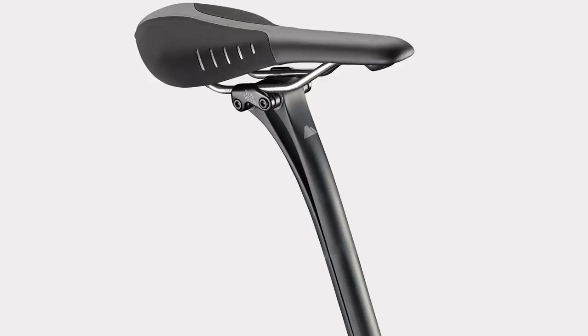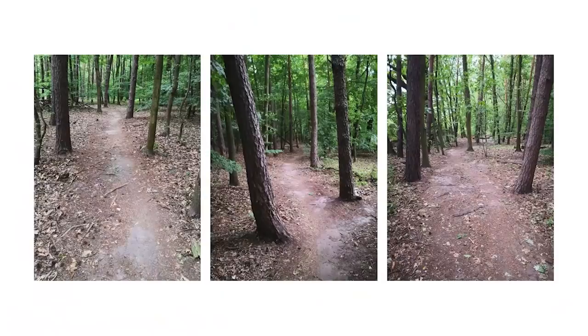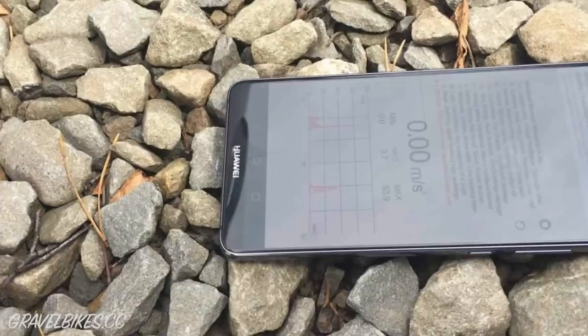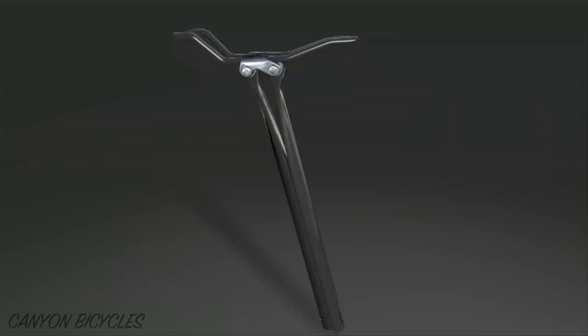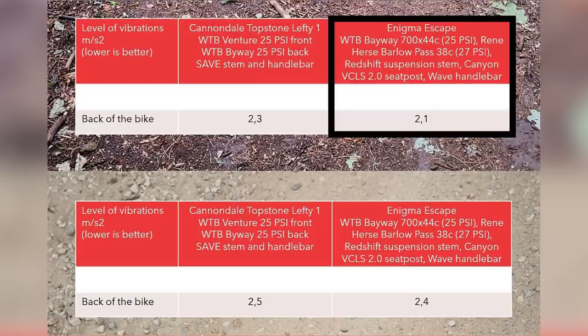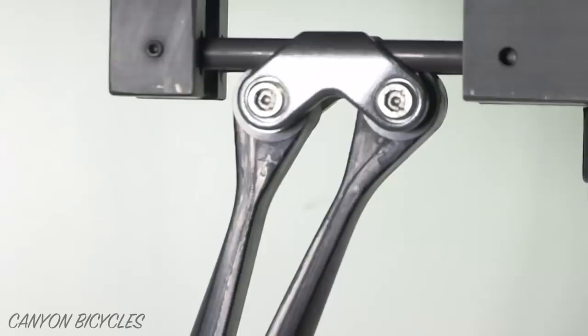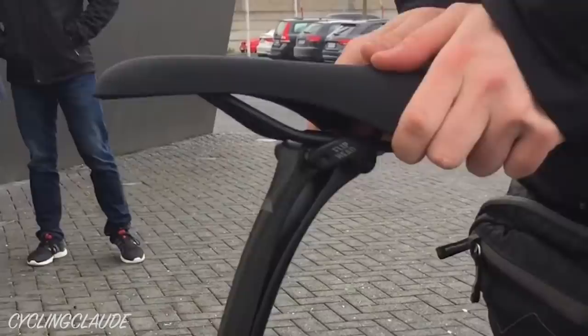We have some real-world comfort testing to check out too. Christoph at Gravel Bikes conducted outdoor vibration tests on a Cannondale Topstone on both a bumpy forest trail and a fast gravel road, then compared vibration levels to his titanium bike fitted with a Canyon S15 seatpost. Although the bikes used different tyre and wheelset combinations, he found a 9% reduction in vibrations on the bumpy trail and 4% less on the gravel road with the titanium bike and seatpost. These results align with expectations, as the softest spring in the series always dominates — and the Canyon S15 is as soft as it gets.